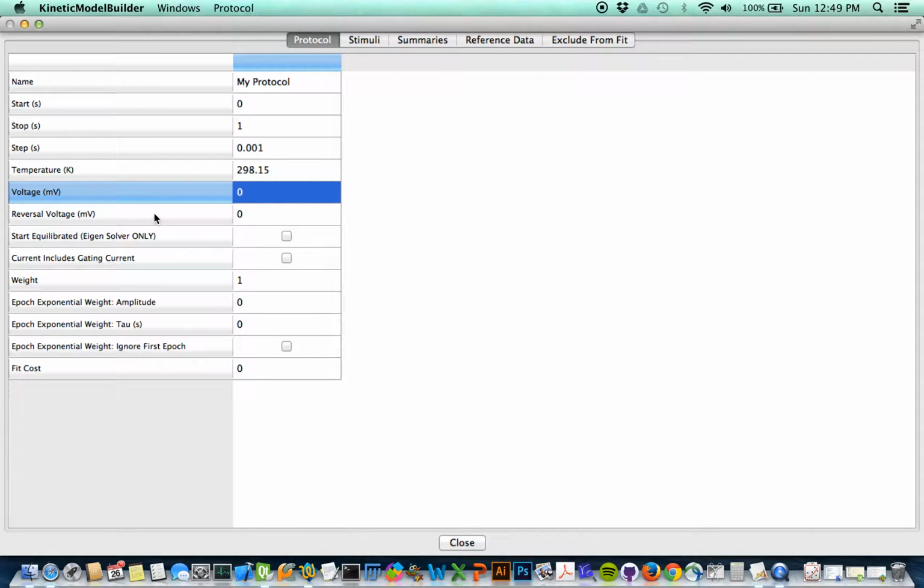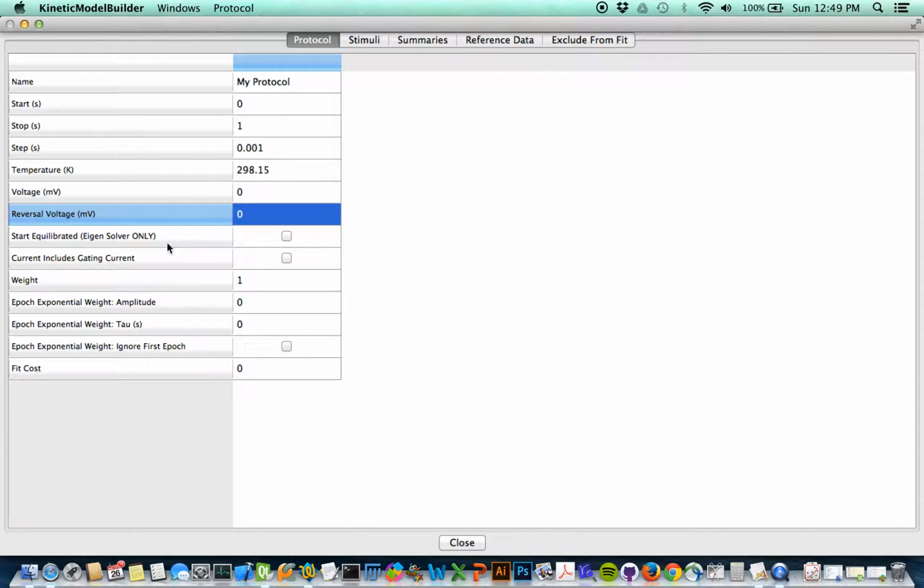voltage. The reversal voltage is used when computing currents which are due, say, to the flow of ions, where a concentration gradient might also oppose the voltage you apply. So the reversal voltage in this case would be the voltage which exactly counteracts the concentration gradient of your system, and thus the net current would result from a flow of ions that feel a pressure due to voltage as well as a pressure due to, say, a concentration gradient. And at this particular voltage, no ions would flow. For more detail, please see the user's guide.